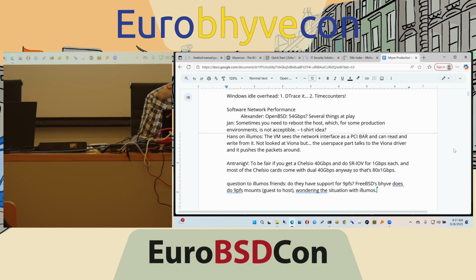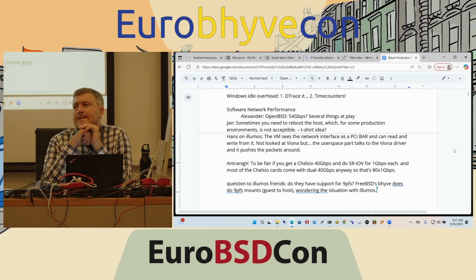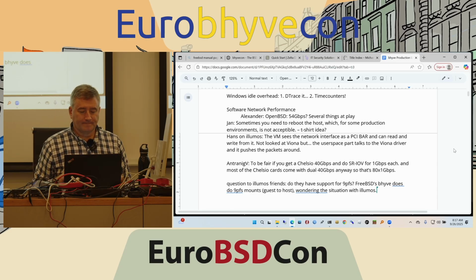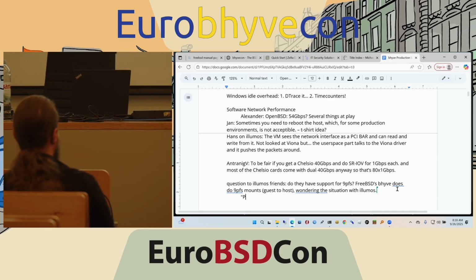Illumos folks, there's a question. Do you have 9PFS support, be it client or server? I have seen commits when I looked at it yesterday that said something about 9P, but I have no idea. I've never tested it. I don't know whether it's client or server. Depends which front end. I see Propolis has it. Oh, interesting. Propolis has it. Bhyve host does something. We can do something, but we are missing our guest driver, so we cannot mount it, but we can give it to guests.